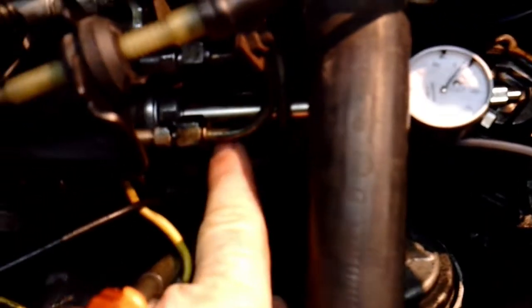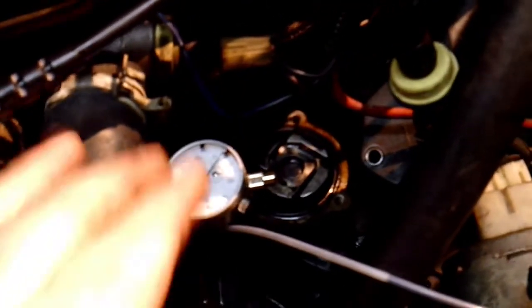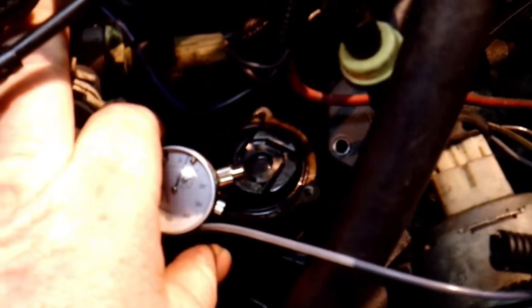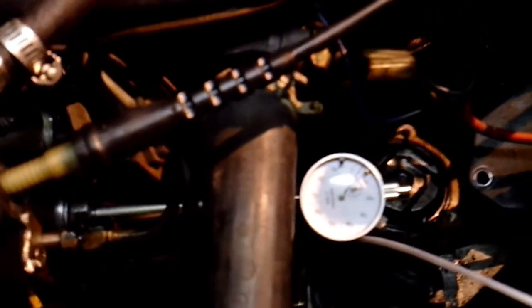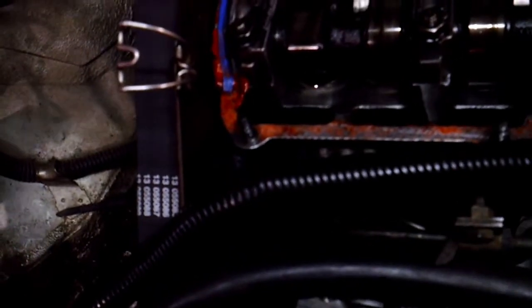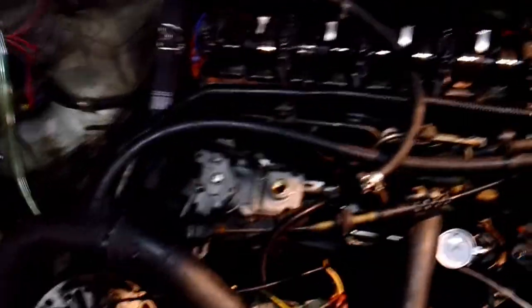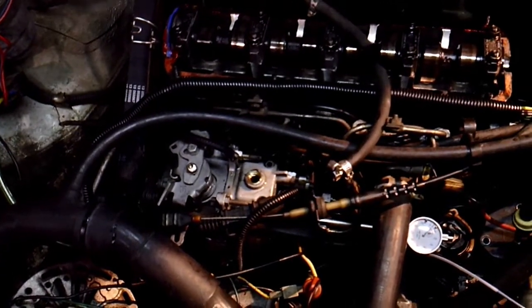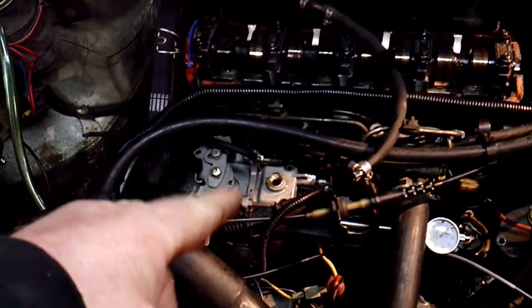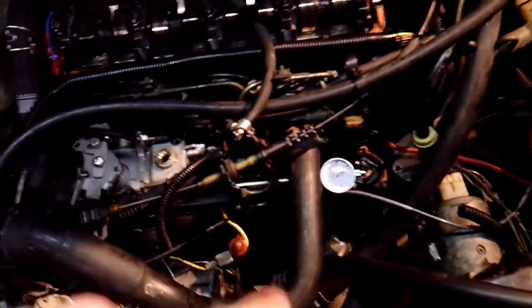You can see I've got the timing tools in — I have that shaft, which is basically an adapter that screws into the housing, and then we have the dial indicator all set up. I'm going to put this back together, get this engine on top dead center, set this gauge up, and go about timing the pump so that the injectors fire off when they're supposed to.